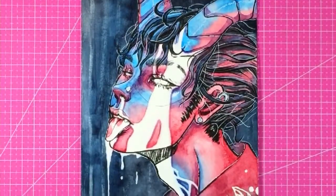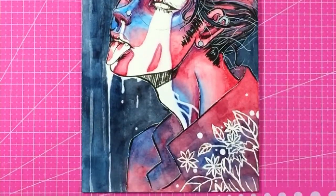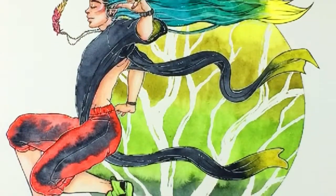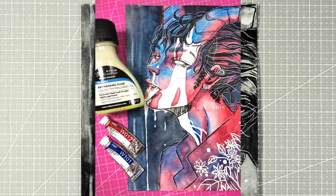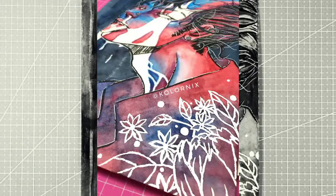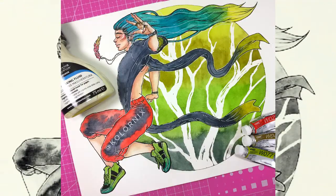So this demon boy is drawn on the Montval, and as expected, it ripped some parts of the line art. Oh man, I was so happy that I was given this masking fluid. It saved me a lot of time because I can paint freely. And now I can keep it in mind not to use the Montval if I want to make something with the masking fluid. I hope you guys learned something and were enticed to try it out yourselves.